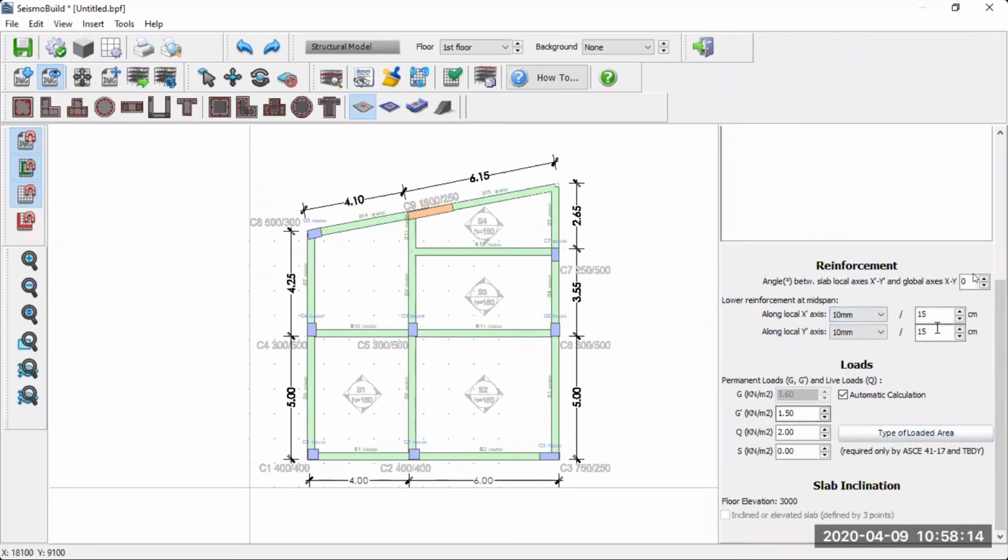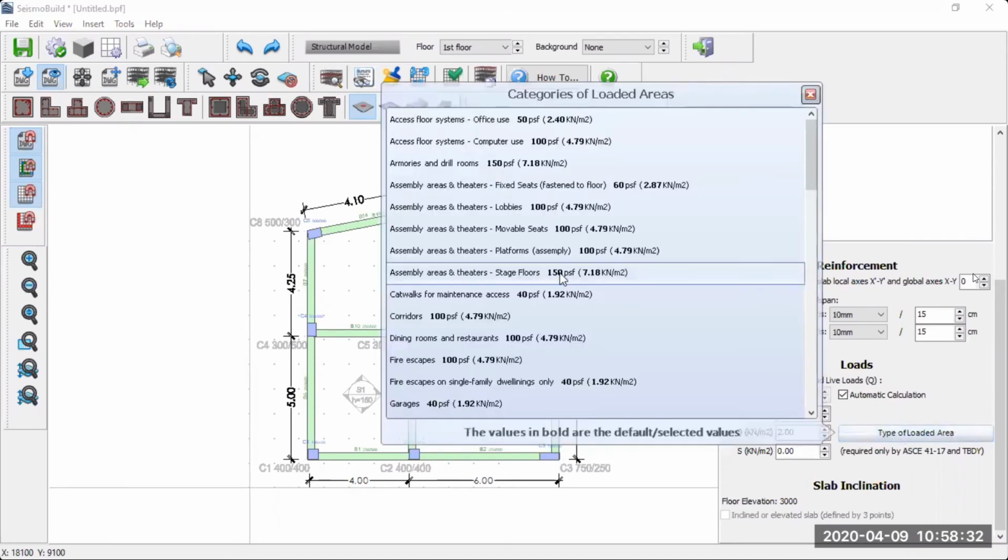Once you define the thickness of the slab, the permanent load is auto calculated for you. You can auto calculate the permanent load based on the self weight of the slab. You can click here, you can let it auto calculate, or if you don't want to, you can insert your value yourself. In terms of the live loads, you can refer to here, based on what kind of occupancy or function of the building, either theater or dining hall, fire escape.